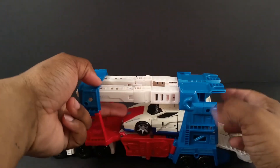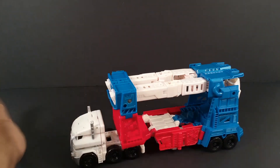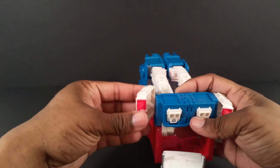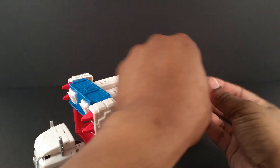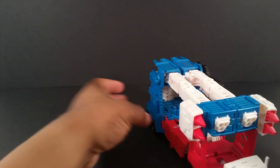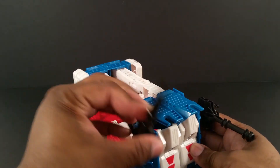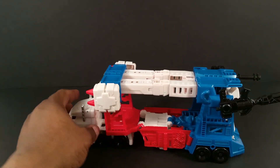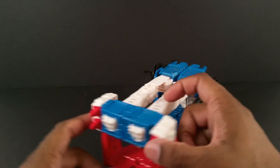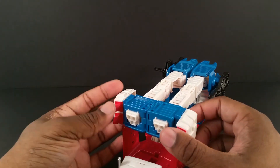Let me armor him all up in truck mode. Now I know this is mostly geared towards adult collectors, but this guy has a lot of play possibilities. You can take these parts, connect them right there, connect this right here, take the gun and plug it in right here. Unfortunately he'll be shooting his missiles and blow himself up. You can plug this right there — same deal unless you turn it this way, so now he's shooting behind them, and he has missiles for the front. Now of course mine has an issue — these don't exactly match since those are the same exact pieces. But I doubt I'll have him in truck mode often, so I won't worry about that.